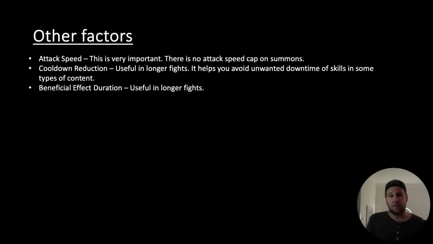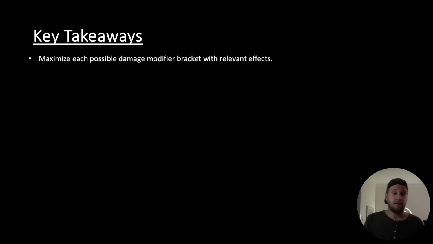So let's wrap this up, and here are the key takeaways from this video. There's of course a lot we've been talking about, but I at least wanted to make a short summary. This doesn't include everything, of course, but here are some bullet points that you can think about going forward. So first of all, maximize each possible damage modifier bracket that we have talked about in this video with relevant effects that work with your build. That's step number 1 and takeaway number 1.